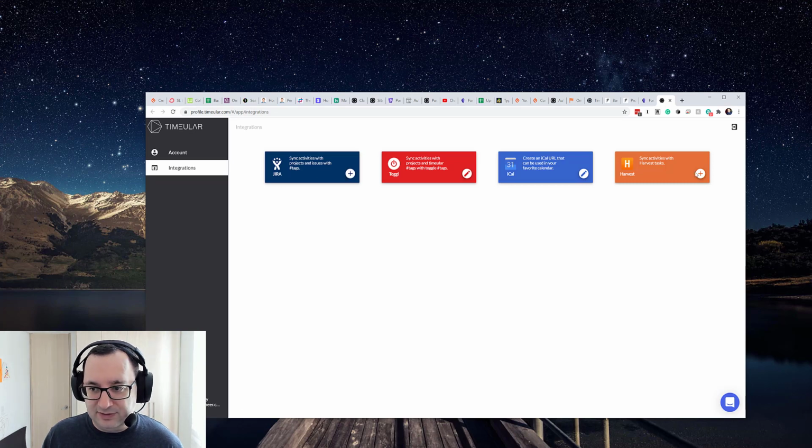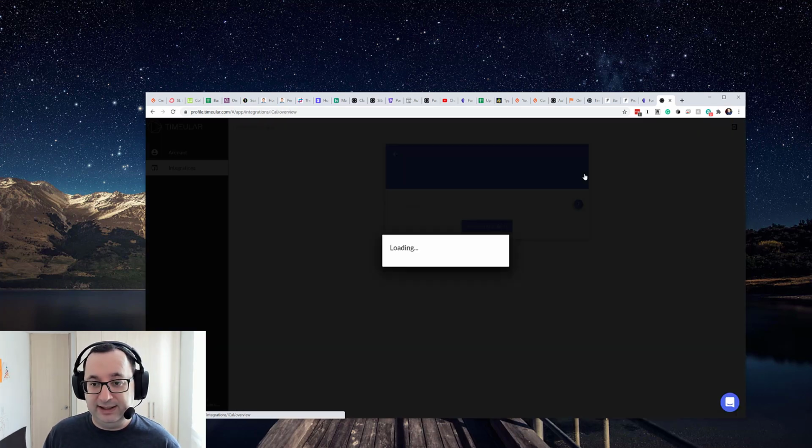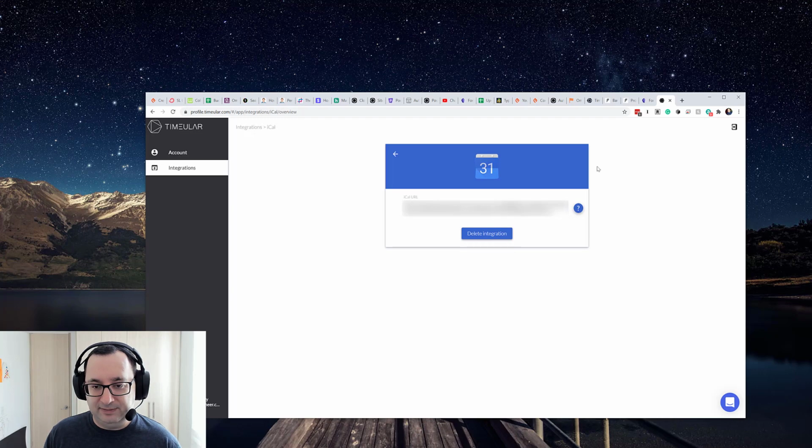Like these integrations that I haven't used, if you've not used this before, there'll actually be a plus symbol. So you click on the plus symbol to basically set it up. And it's just a single click and it'll provide you with a link, a URL. So I'm going into Edit, and I have a link here that I can copy. So I'm going to select my link and copy it.